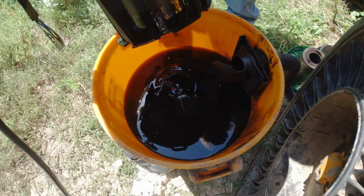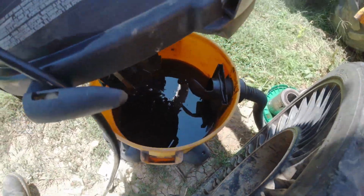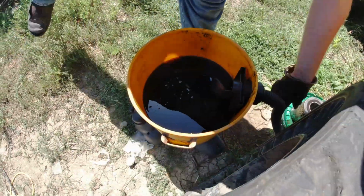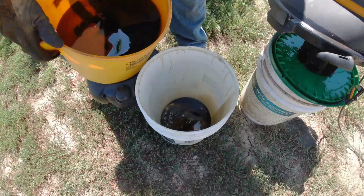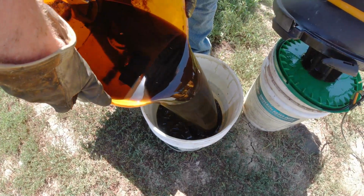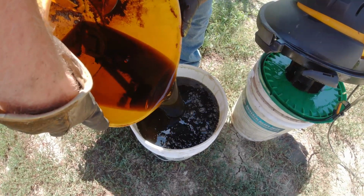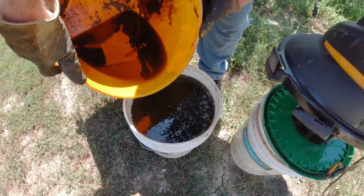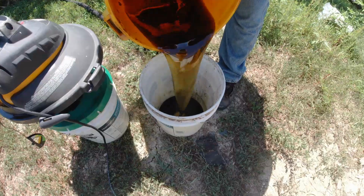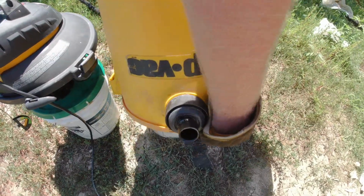Okay, there it is. That actually worked way better than we thought it was going to. Watch out. We'll go ahead and get this oil dumped in our buckets. That's how good this would have worked. We would have a good quality vacuum cleaner.